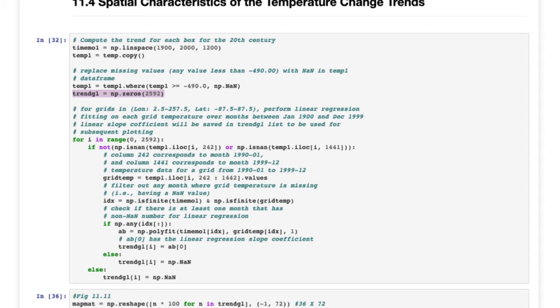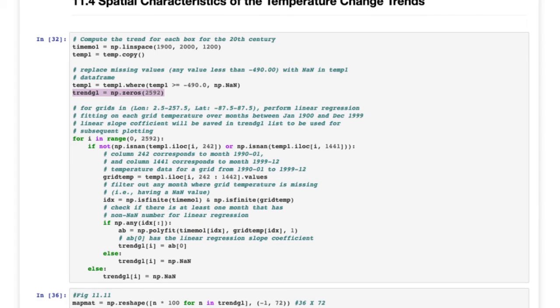On a linear slope, we're going to grab those coefficients, and those coefficients are going to be saved into our trend G1 variable that is highlighted on the screen. Then we are going to use this trend G1 list, and we are going to plot it.